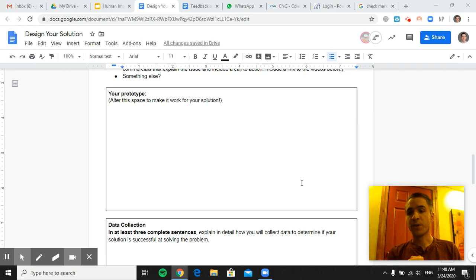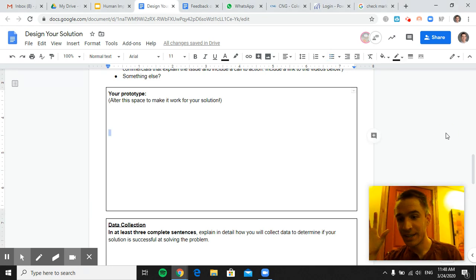Super important, guys. Your solution should have details, right? If the human activity that you're researching is air pollution, and your prototype says stop polluting the air, or encourage factories to stop polluting, that's not enough. That's maybe the first start of your idea, but you've got to detail how you are going to do that. What does it mean to stop polluting the air? That's the whole point. That's the problem you're trying to fix. What are you going to do to actually make that happen? Or what could you do or propose to make that happen?